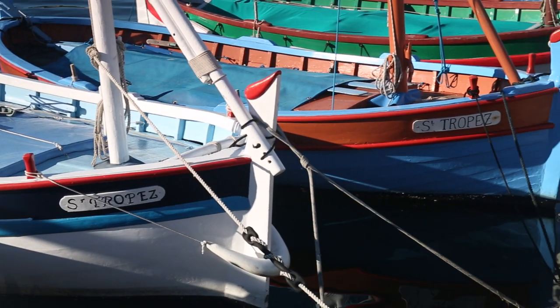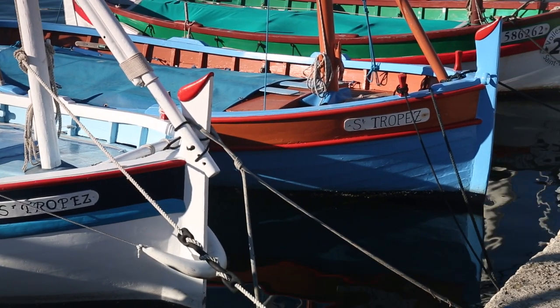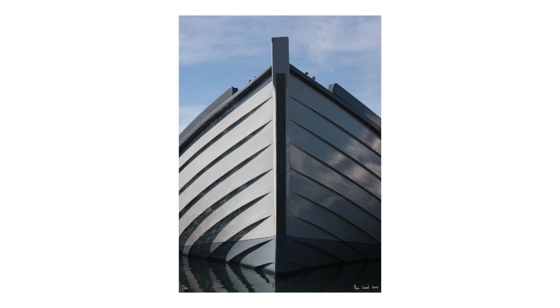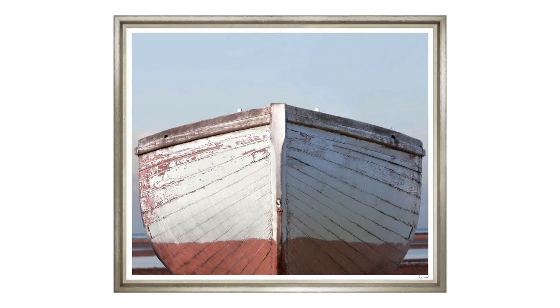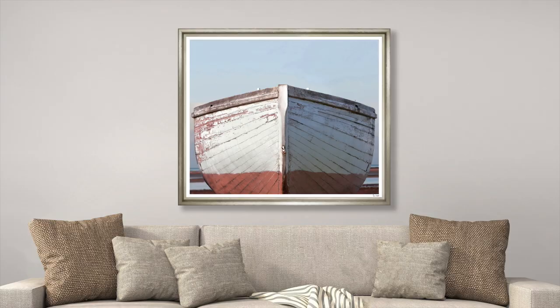What I've been working on recently is trying to photograph the boats when they're in the water and trying to achieve the reflections, because that gives it an extra element. Our best-selling boat bow is really a play on colours — the colour of the boat is a blue and a sort of copper colour, and really just by luck, by fluke, the sky and the beach beyond the boat are the same colours.